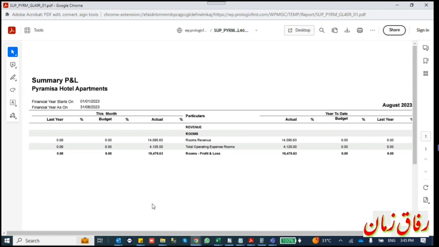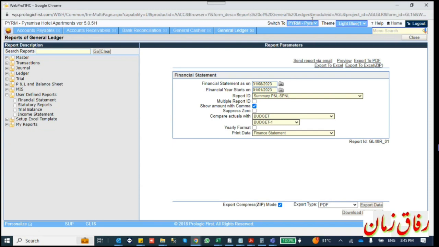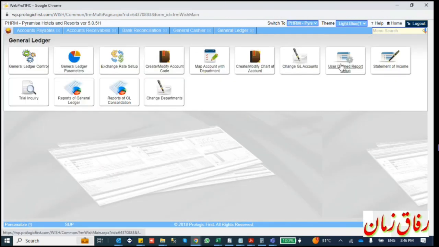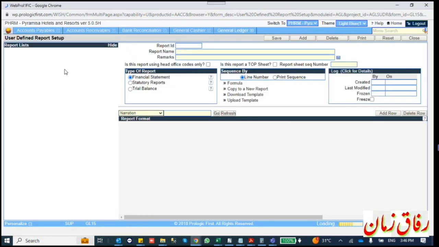So usually, does loss come in plus or minus? No, this is a profit only, correct? No, it's not profit, these are expenses, 4,125 expenses. Right, so if this will be more, suppose this will be 18,000, so 4,000 will be showing in minus. And how will it show in minus? When you are making this profit and loss line, you should make sure that the print line is ticked for that.